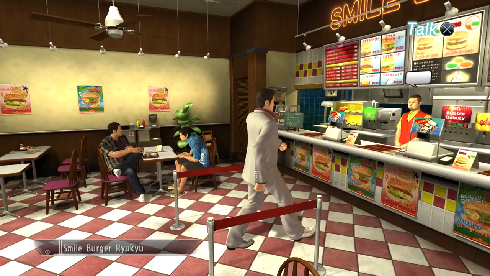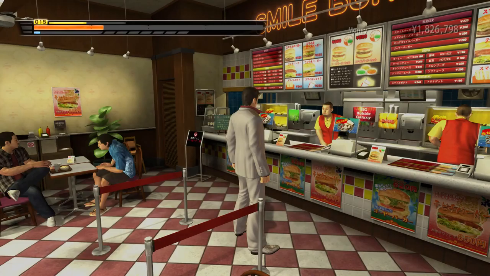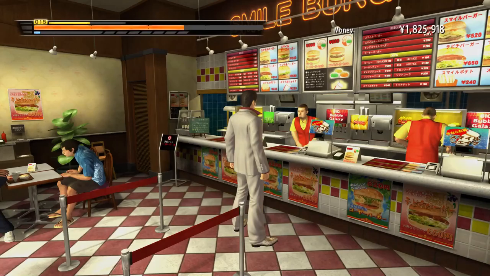Give me your burgi. I need heals. I require healing. Red warrior needs food. Heal me. There we go.